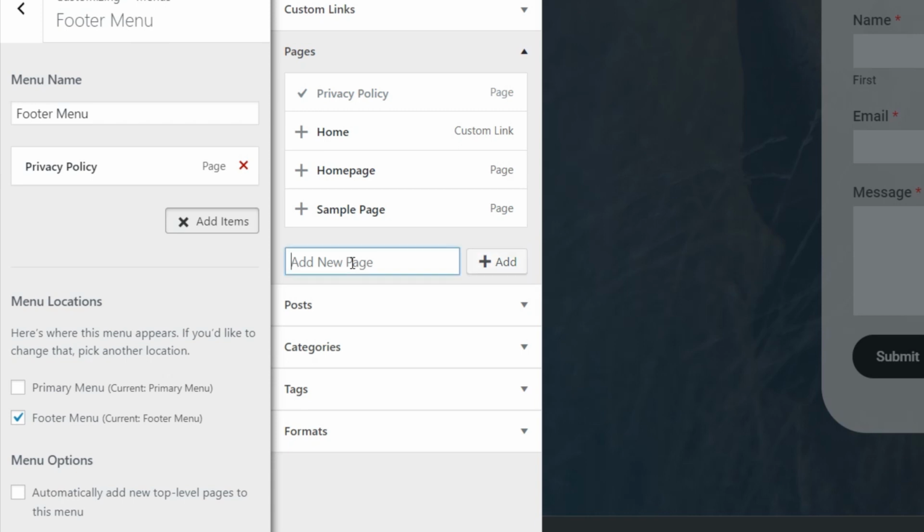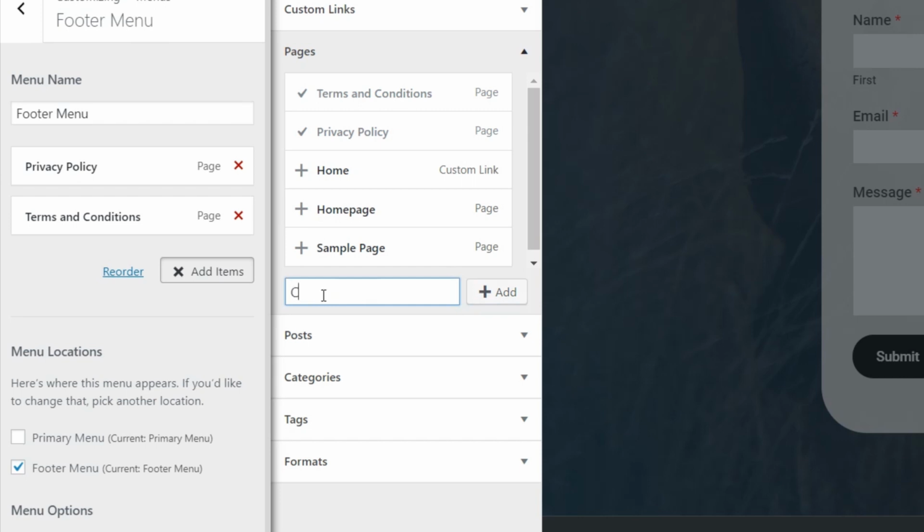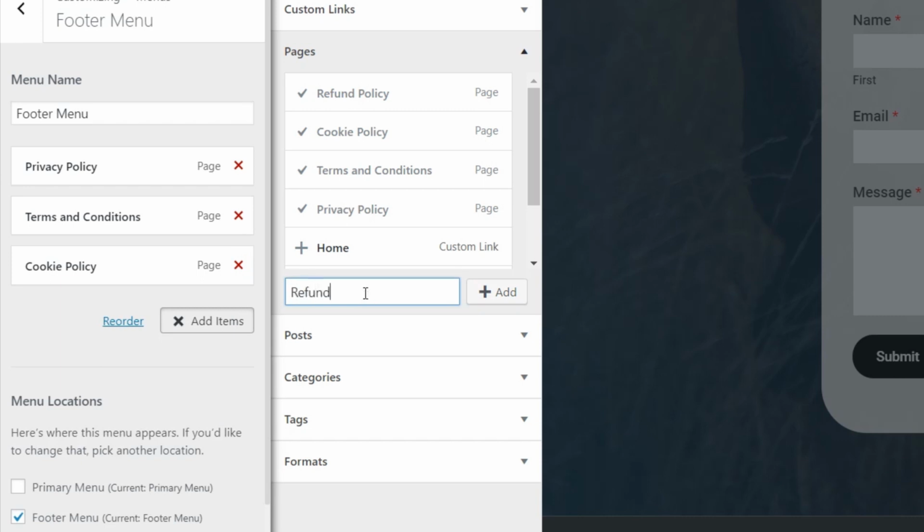So I'm also going to do terms and conditions. Like that. And then click on add. And then I'm gonna do cookie policy, and then add, and then we'll say refund policy, and then add.